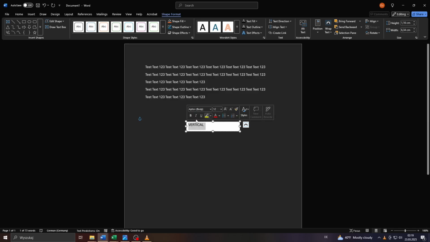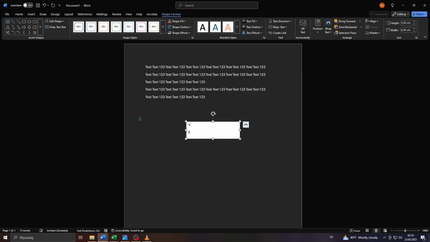Now, as you can see, if I type in the text like that, it will not be placed vertical but horizontal. So to change that, simply delete all letters except the first one, just like that. Press enter to skip to the next line and add the next letter, which in this case would be E, and so on and so forth. So repeat the same process, press enter to skip to the next line, add the next letter, which is R, and so on and so forth. So let me type in vertical using that method. And that's basically it, guys.